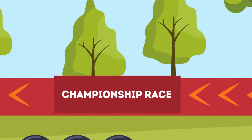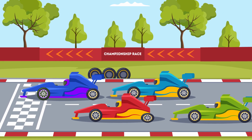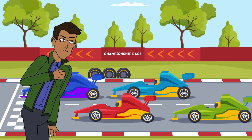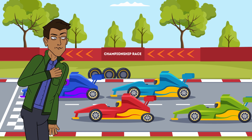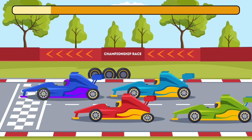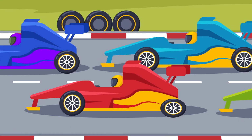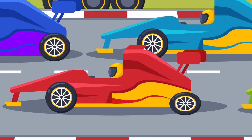During a championship race, one of the cars was suspected of being sabotaged. Thunderbolt Titan was called to the scene to help identify which one with his scanning power. Can you figure it out before him? Take a look at the rear wheel of car 2. It's slightly wobbling, even though the car is stationary. Uh-oh.